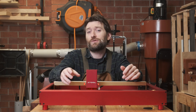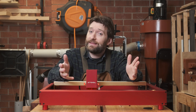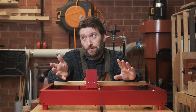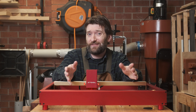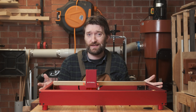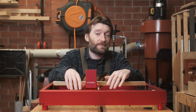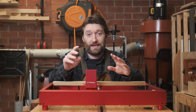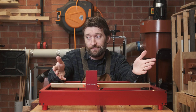It also has two sensors relating to safety: a flame sensor and a tilt sensor. The flame sensor does what it says — if it detects a flare-up because you're moving too slow or using too much power, it'll stop and very loudly, annoyingly alert you. The tilt sensor is good to have, though I'm not sure where it'd be most applicable — if you bump or tilt the machine, it should detect that and stop cutting. There are also limit switches on this model that the previous model didn't have, which appear to be Hall effect sensors rather than mechanical switches, meaning there's nothing to break and it should prevent the machine from crashing into itself.